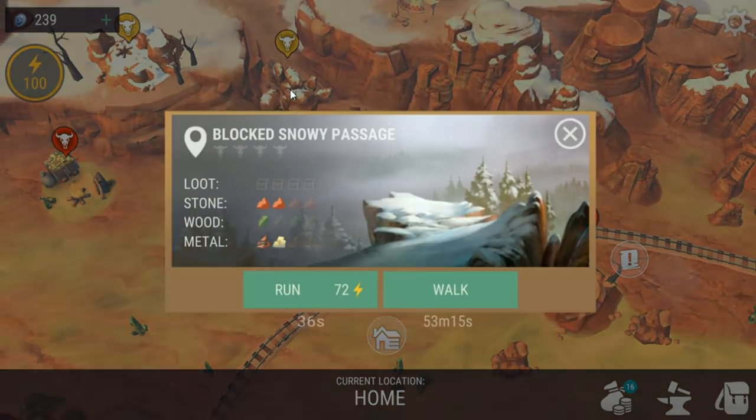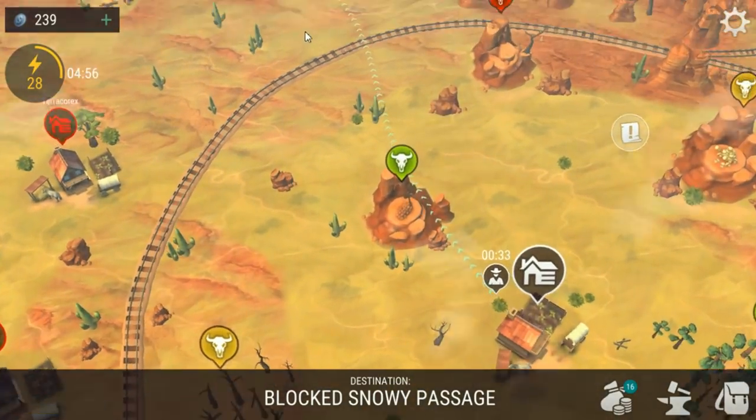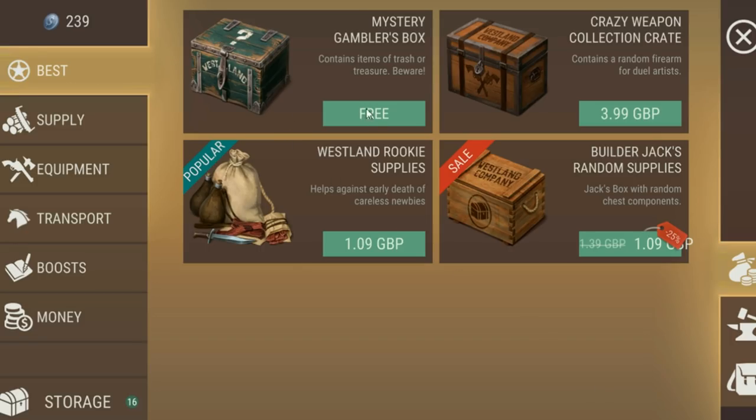Right, where are we going? We are going to the blocked snowy passage up here. So, it's going to take a little while to run there. I'll see you all when we get there. I'm also going to watch one of these ads and see what we get.